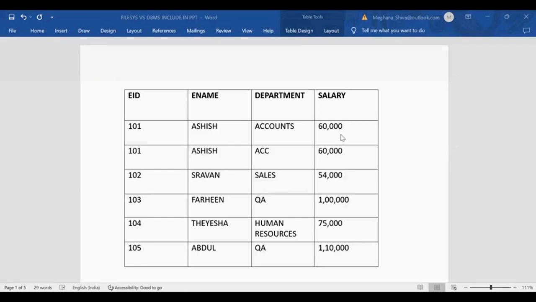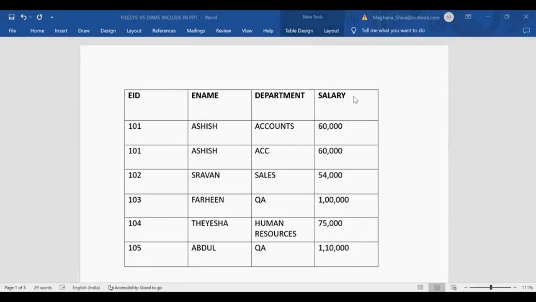Now, if two users want to perform any kind of updates to this data stored in a file, those users can access and modify the data if and only if they know the password. I want the second user to be restricted from accessing the salary details of the employee. Is this possible using a file system? It is not possible.